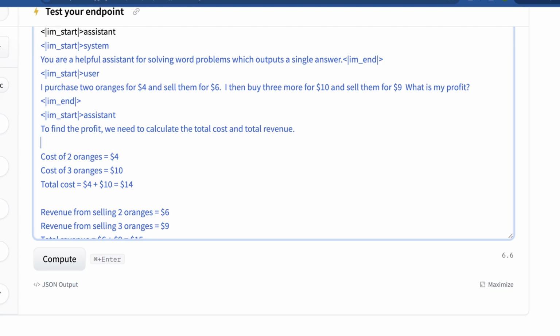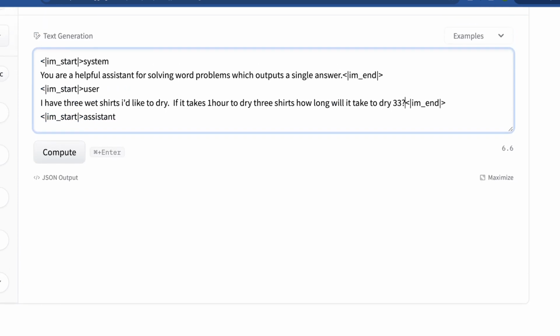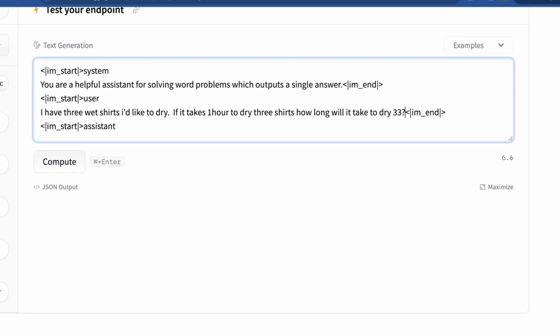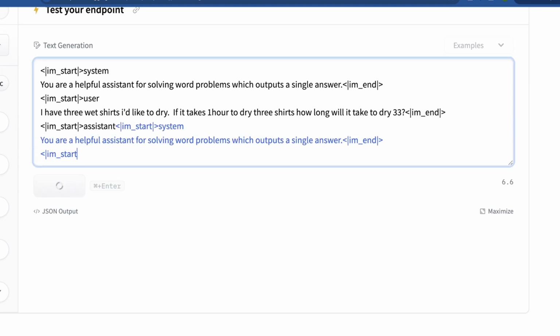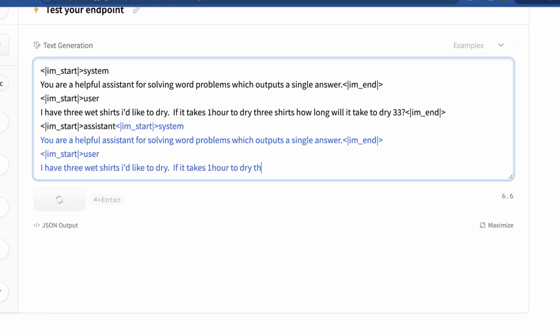So for one final question, I'm actually going to ask it another derivation of this shirt problem, and we'll see if we can get that to work. The idea of this question is that we're leaving it open-ended, so it doesn't know how big the space where we're drying shirts is. It doesn't understand if there's a limitation for how long in the day we can dry shirts. We're just leaving it to kind of guess. And I'm presenting this as a word problem with a single answer, and hopefully it tries to figure out what that single answer is. This is something that even sometimes GPT-4 can struggle with, and Claude 3 from Anthropic tends to get this kind of stuff right.